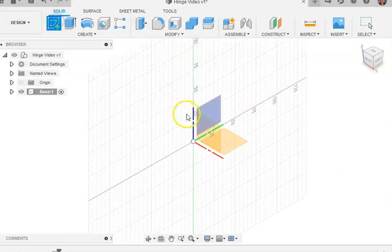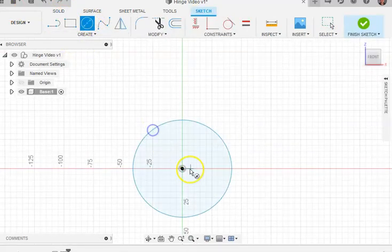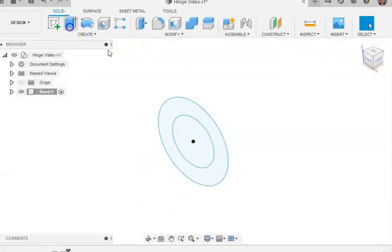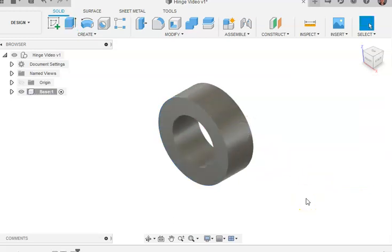I'm going to grab a hold of my sketch command, and just for the sake of the video, I'm not going to mess too much with dimensions. I'm not going to get too specific. I'm just mainly trying to show you how to go about creating a hinge, because in the class that I teach, we're doing original design. So you're going to be determining a lot of your own dimensions for a lot of the things that you're designing, unless you're designing from a base object like a cupcake or something.